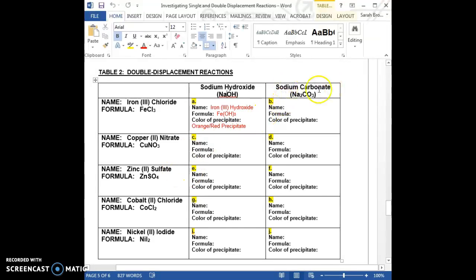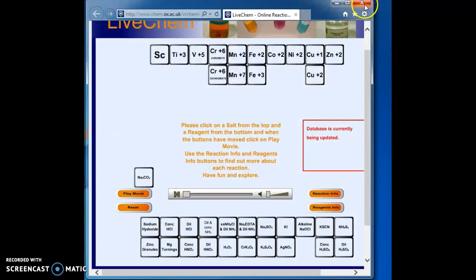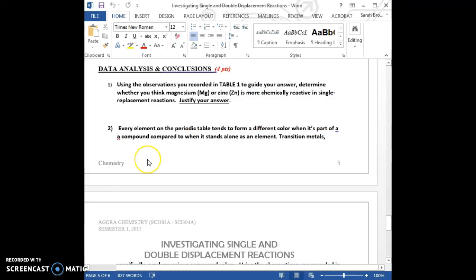So we were doing sodium carbonate and Fe plus 3. And then you just play movie and write your observations. And then you have a few data and analysis questions and conclusions.